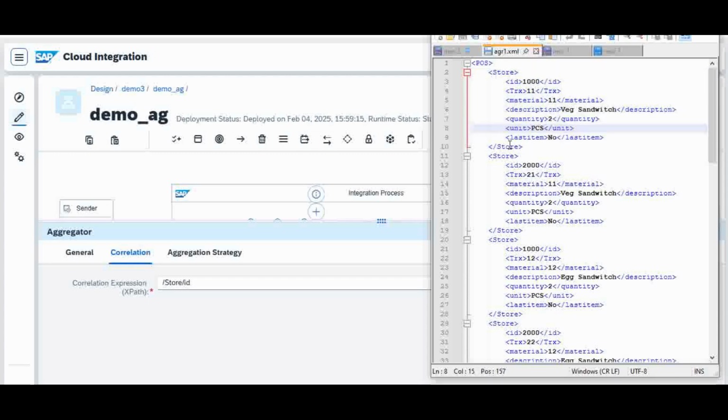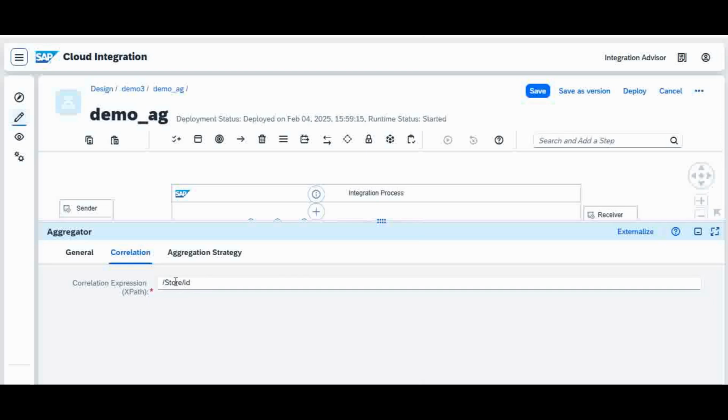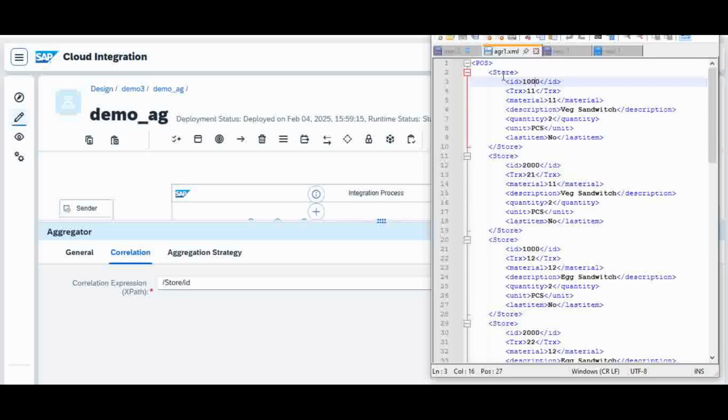So that store ID is my key. I am going to group all these small messages into a single aggregated message based on the store ID. So that is my correlation ID here. /store/ID, that means it's a relative path of my XML. Go here, store and ID, right? That's what I gave here.